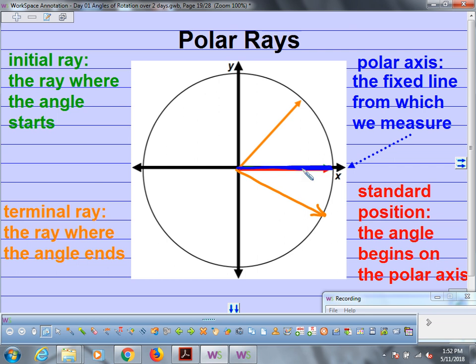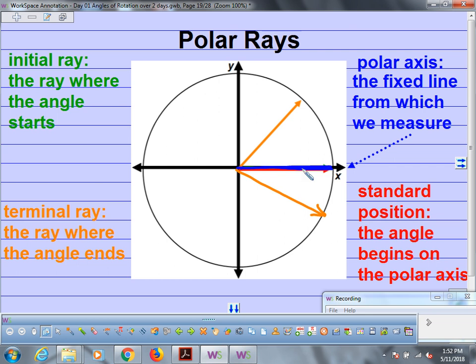Yes, Princess. That's what I just said. I said I did research it, and it's not all the way across. It's just right there. It's the positive part of the x-axis. This is the negative part of the x-axis, right? So the positive part is the polar axis. I did double check. Yes.